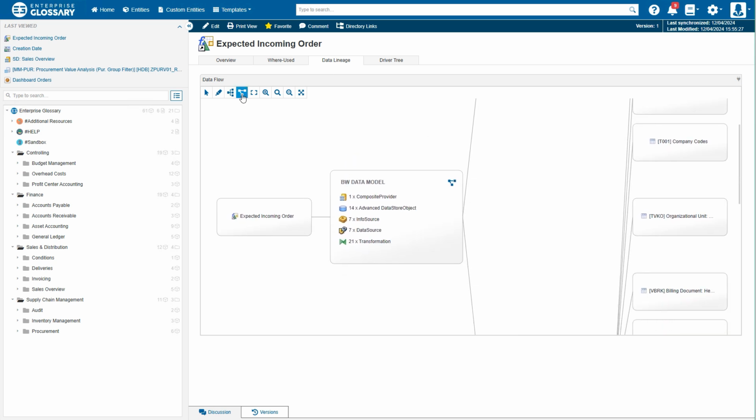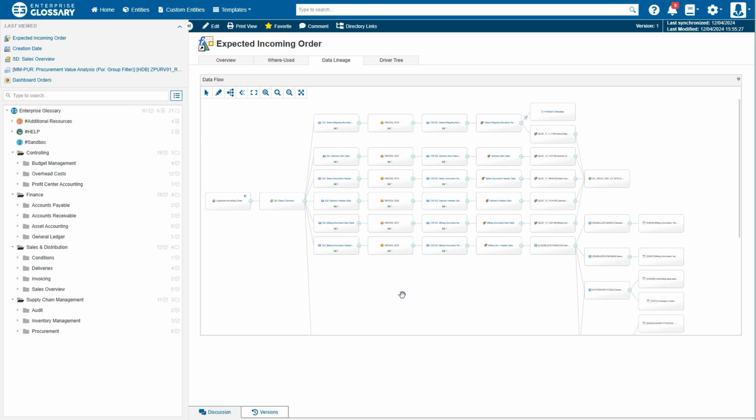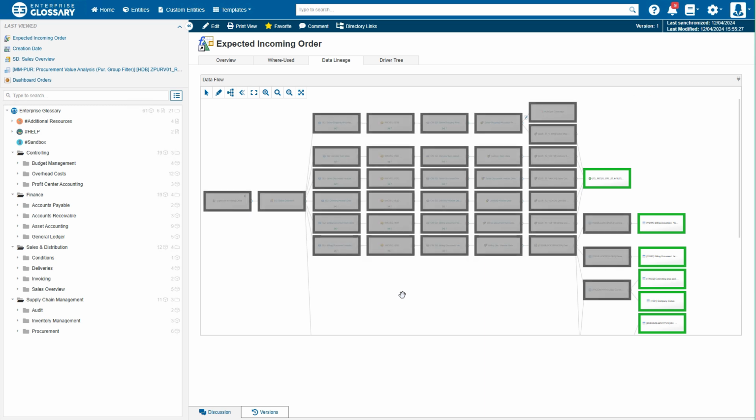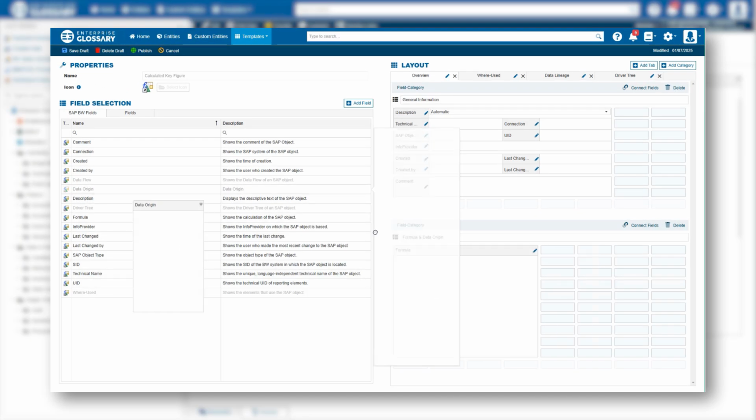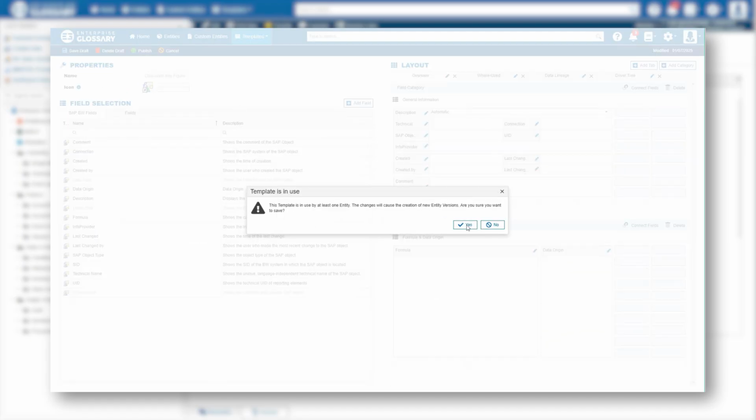Looking at the full data lineage, we can see what the data origin field shows and what it omits. As we can see, the field shows the endpoints of each branch of the data flow, and omits everything in the middle, providing a quick view of the data origins. This new field is part of the default templates for a new installation, but note that you will have to add it to your templates manually after updating an existing installation.